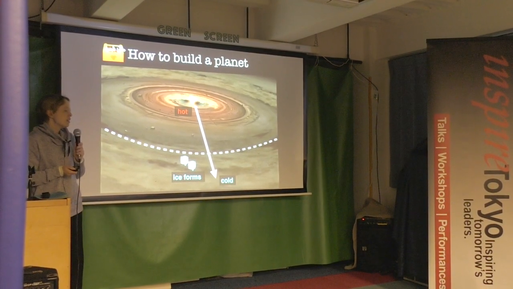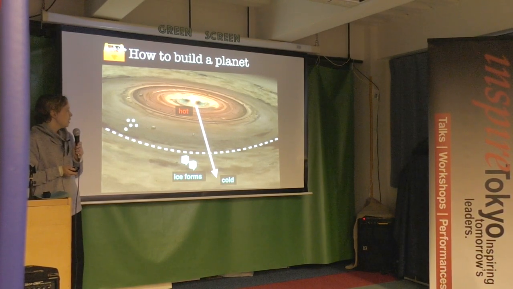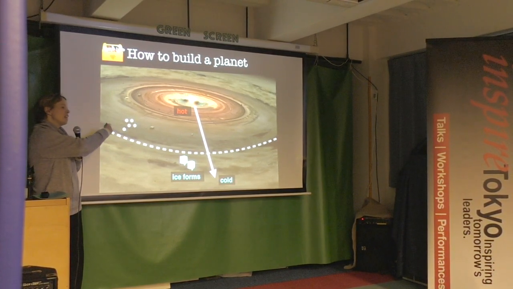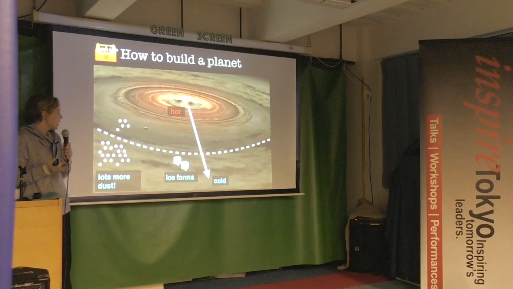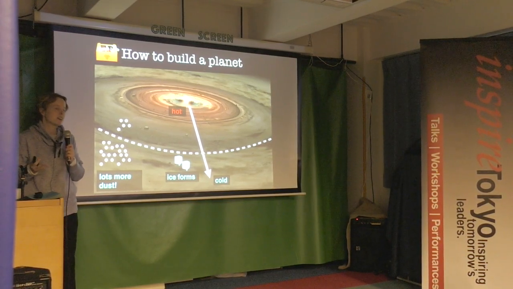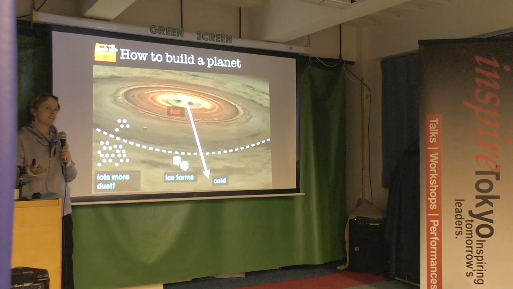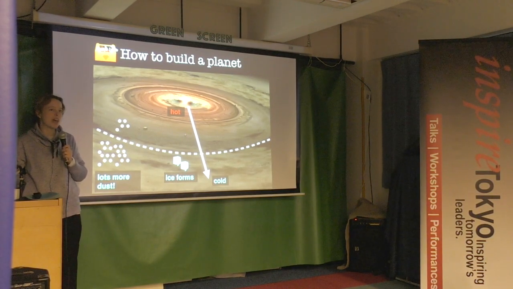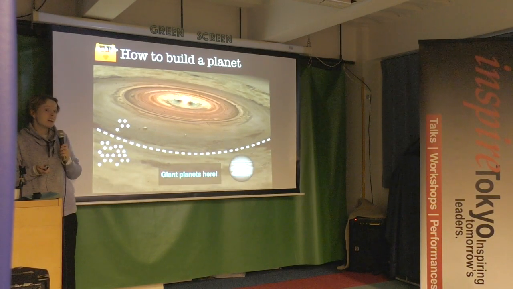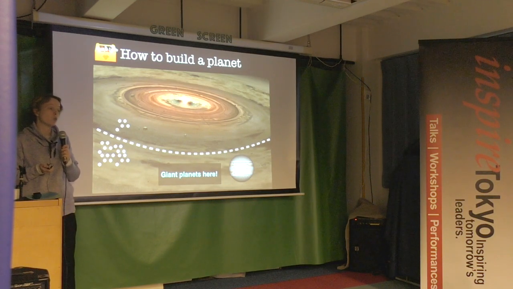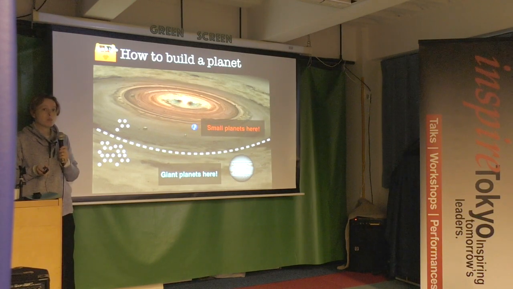That means when looking at planet-building material, inside the ice line you only have silicates and dry grains. Outside the ice line, those silicate rocky grains are joined by a lot of ice, so you get a lot more building material in these colder areas. We therefore expect giant planets out here because there's just more stuff to build with when it's cold and you've got ices, whereas inside you've got fewer lego bricks and build smaller planets.